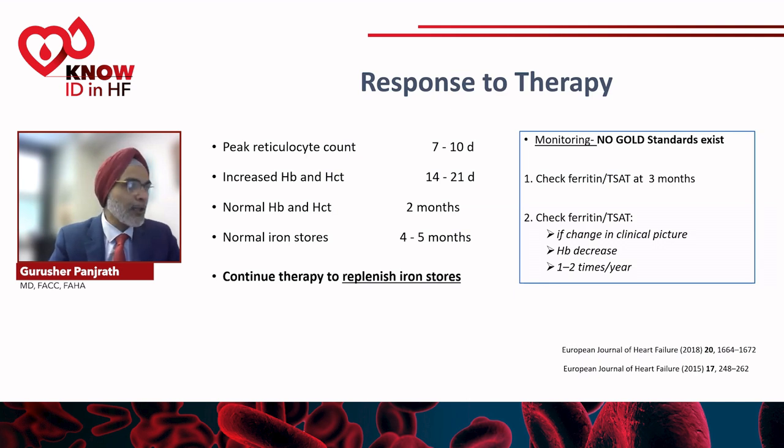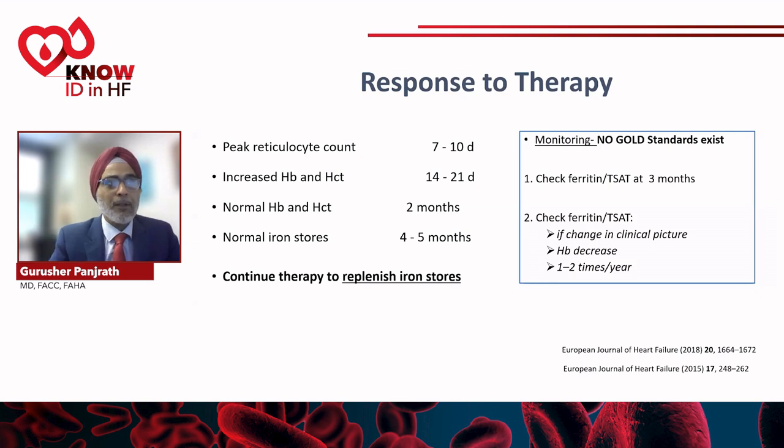But before that, the first thing is to recognize what is a normal physiological response to repleting iron stores. It takes 7 to 10 days for peak reticulocyte count to change. The hemoglobin and hematocrit can take up to 3 weeks, and it may take up to 2 months to normalize. And the iron stores take almost 4 to 5 months to get repleted. So it's important to not test early and base decisions on that, but based on your total iron deficit itself, and based on the standard clinical trial definition which you may be applying to your practice.